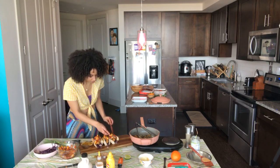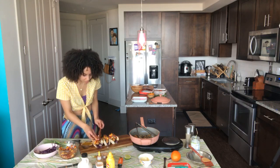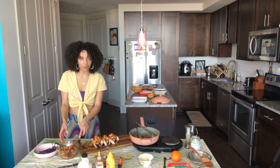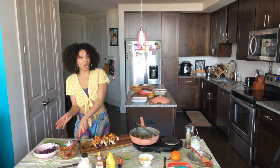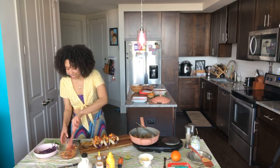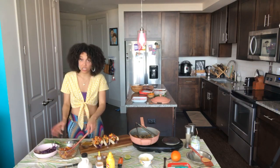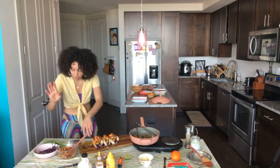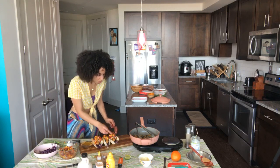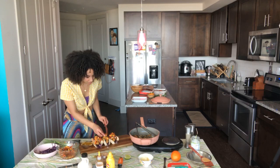I want to show y'all this beautiful dish we have made: grilled bratwurst with peach salsa. Why can I not figure out what the note is? Grilled bratwurst with peach salsa. There it is. I was like, in my head, I said, girl, what is the note you are searching for? Grilled bratwurst, whoa. All right, there we go.